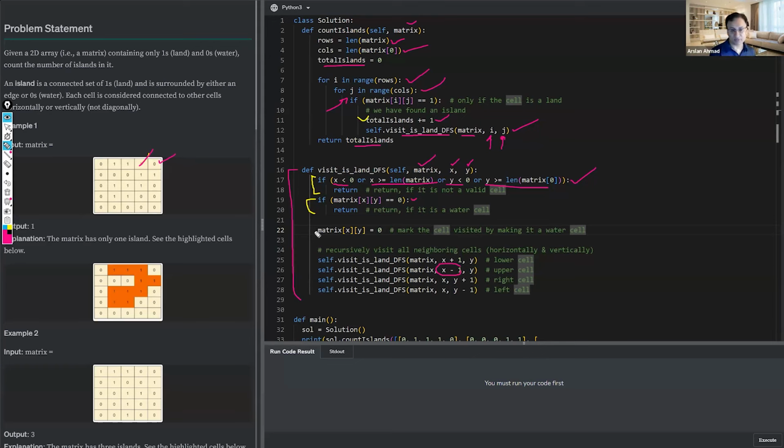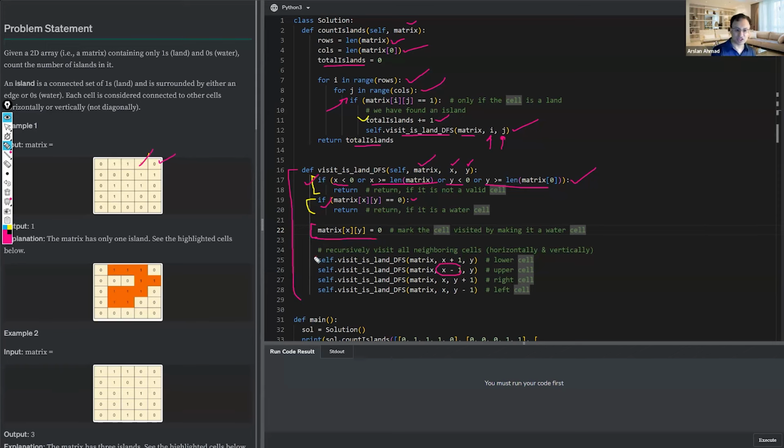Any value which is not 1 is not an island. When we reach past that check, it means this is a valid cell and this cell is 1, because if it were 0, we would already have returned. So now let's mark it as part of this island, which means changing the value of this cell in the matrix to 0. Now we have marked it.